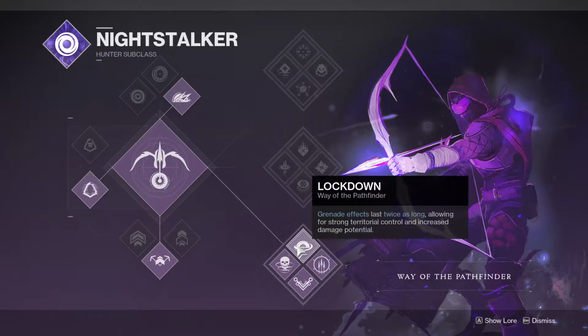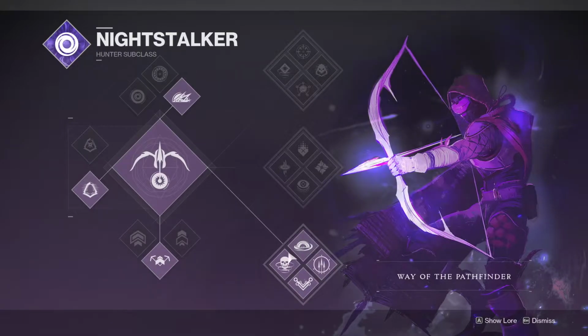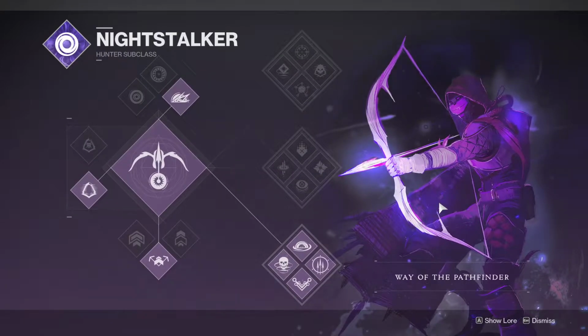Now this is where it comes into where you need to use this. You need to use bottom tree Tether. You need to use this because basically it's a cheater build pretty much. This is going to help you win cheaters in Trials and Comp and Crucible pretty much.